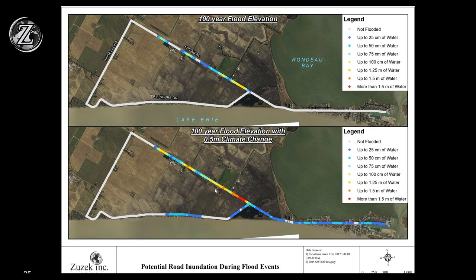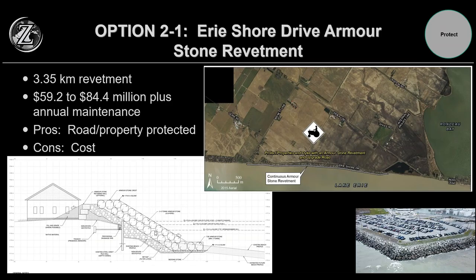So what do you do? Again, traditional approach, well, we get a bunch of rocks and we build a large armor stone revetment. And given the cost to do that, or the depths of water here, the diagram on the left, you get a rock revetment that's massive on the scale of what you would do at a nuclear power plant, which is the right-hand side. The top crest of the structure would be to the roof line of the cottage or the home in order to mitigate the impacts of the additional half meter climate change and the wave climate. And so very, very costly, $60 to $80 million to do this, to protect this area, which is somewhere in the order of three times the real estate assessed value of the homes you're trying to protect. And so definitely not a positive benefit cost ratio there.